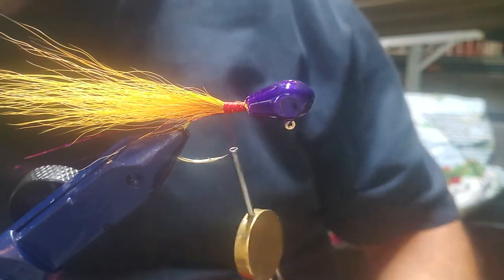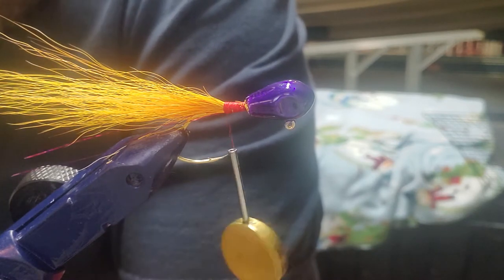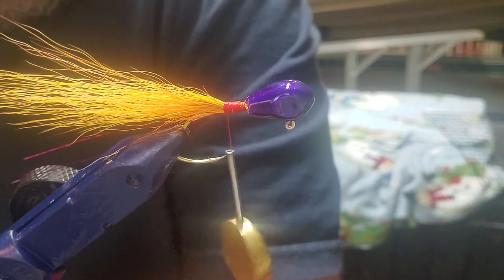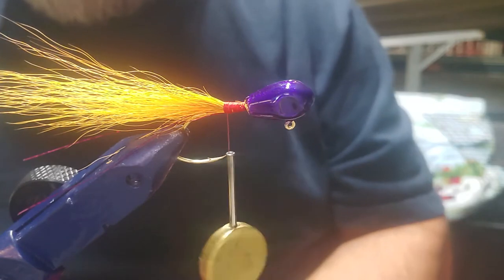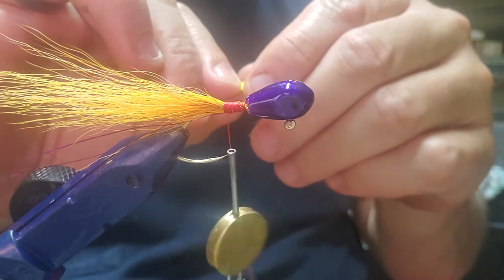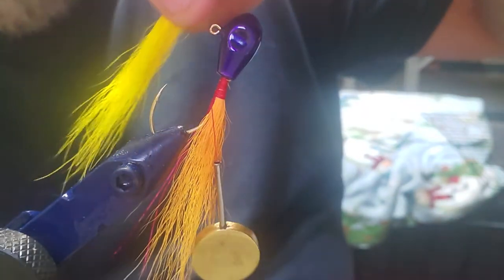Next we are going to add our yellow — it's going to be right in the middle of the body. We're going to try to pinch off just about the exact same amount as we got on that orange. I've got a lot of room to fill up on this jig head; you can see how the neck right there is, so I can go pretty heavy on the material. We're just evening it all out, getting out the loose strands, getting out the small pieces. Since I want this right in the middle, we're going to take that and slide it right over, split it right down the middle of that hook shank.